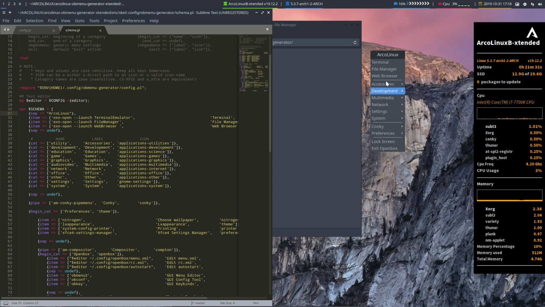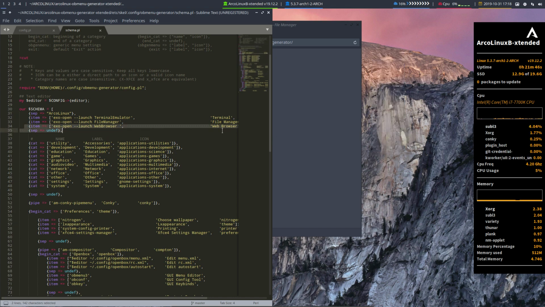We could give ArcoLinux the name extended or something, but let's just keep it as is. It will become too long, I think, which is not good. The web browser, I don't really need the web browser. Let's start changing things.